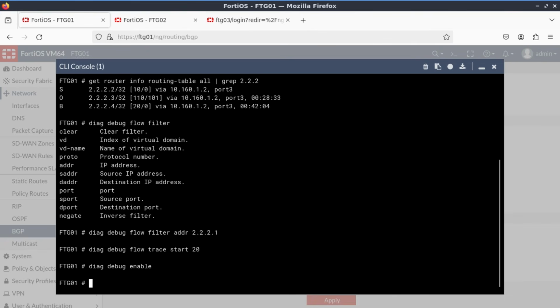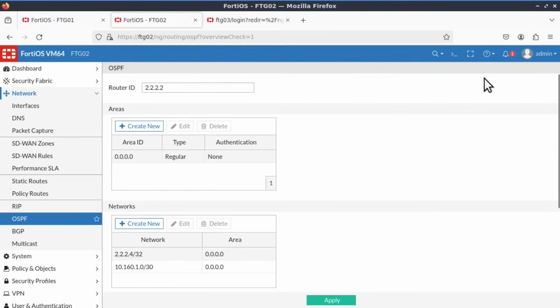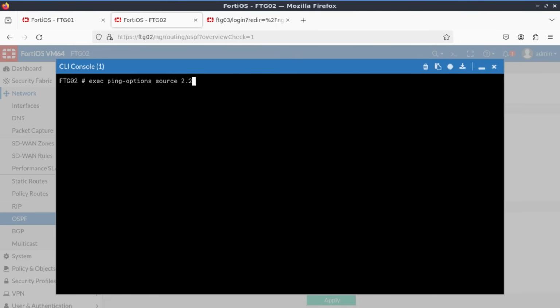Diagnose debug enable. And then I'm going to source traffic from 2.2.2.1. I'm just going to ping 2.2.2.1, exec ping 1.1.1.1, which is an IP address on Fortigate 1.